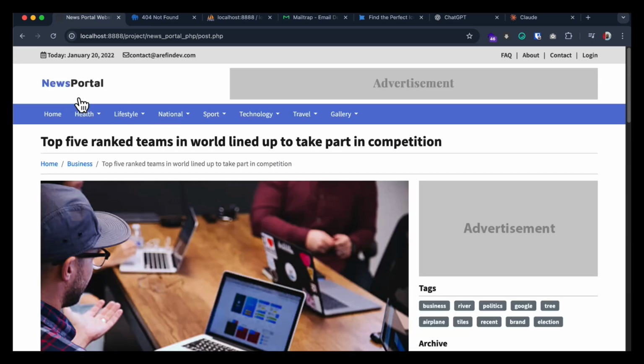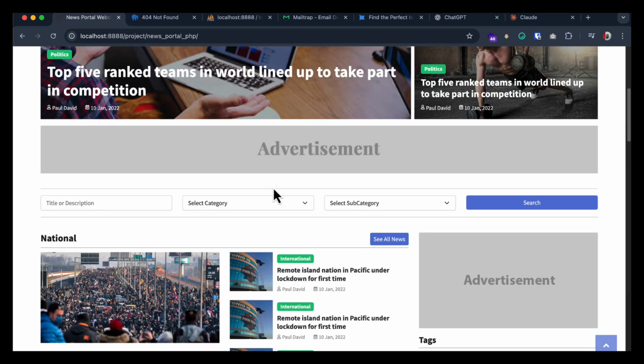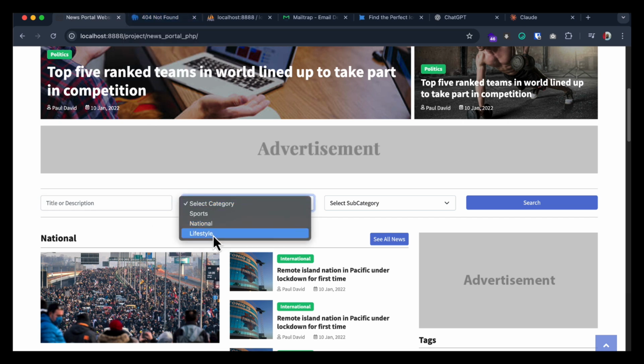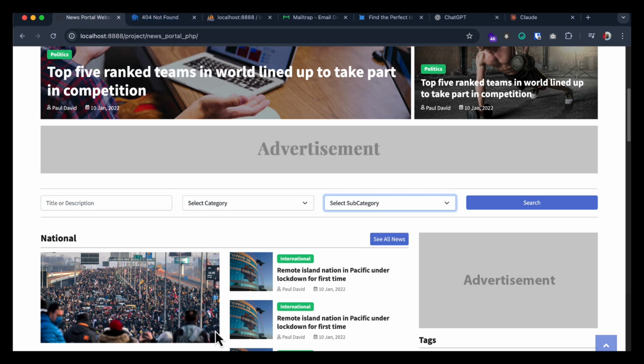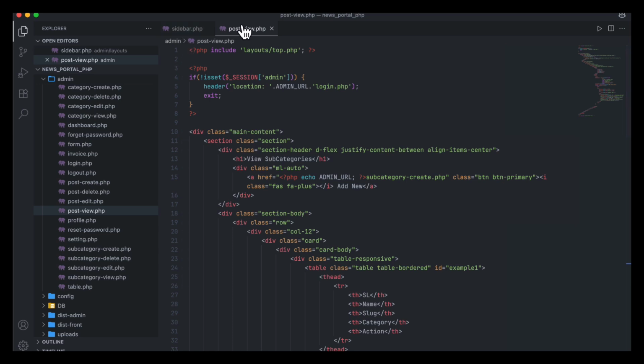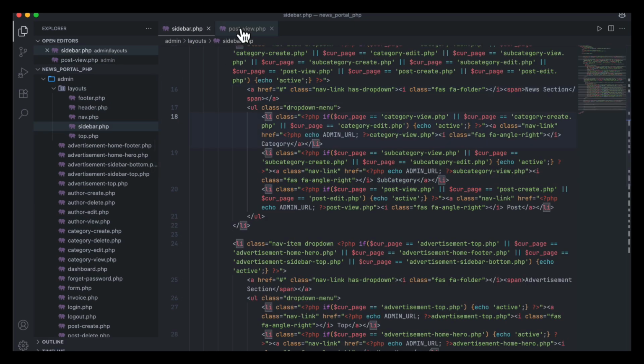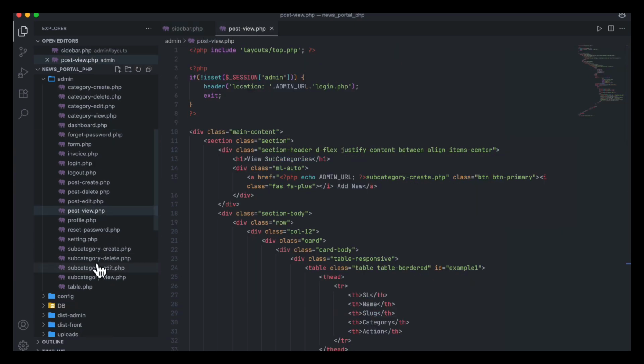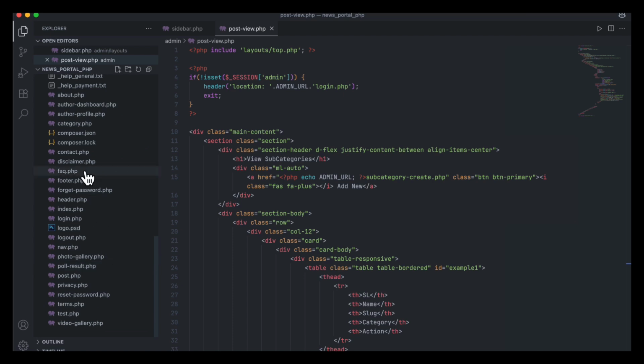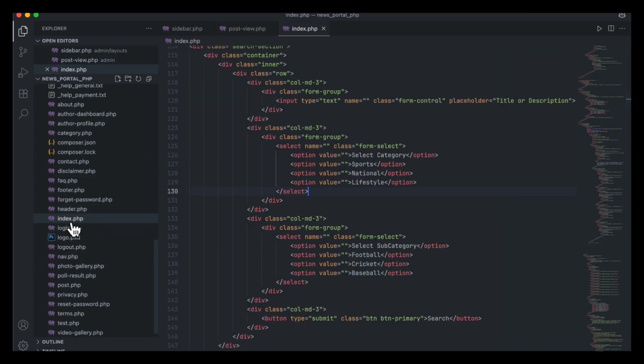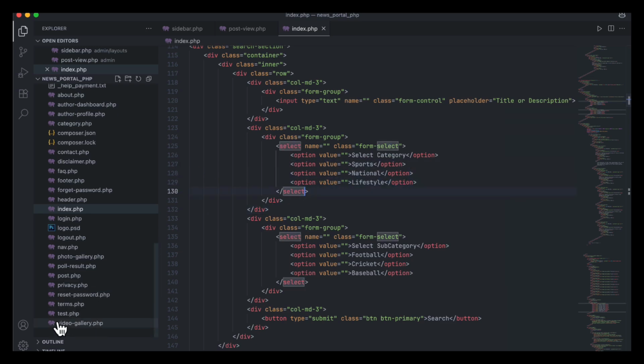Now I will show you one thing. When I add a post, there must be a chain select thing. On the home page you see the categories here are not dynamic. So if you want to make this dynamic, for example, I am first going to the front end index. This one, where I will need this static items, so I will make this dynamic.